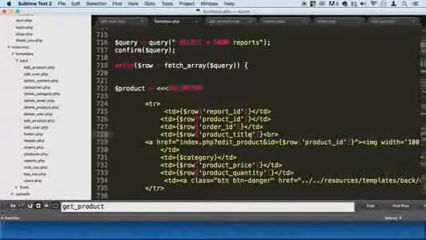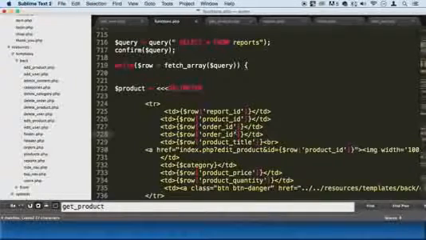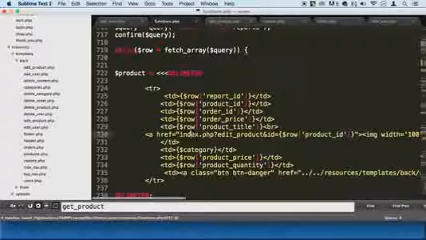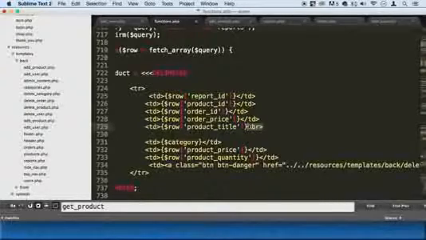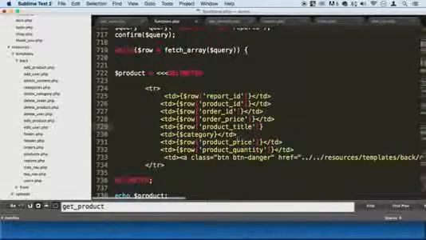I'm going to make another TD here and say product price. You know what, I'm not going to put that. We don't need all that information. If you need it, you know how to do that already.